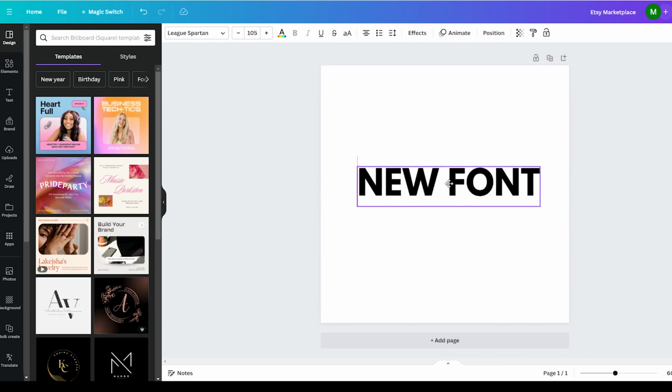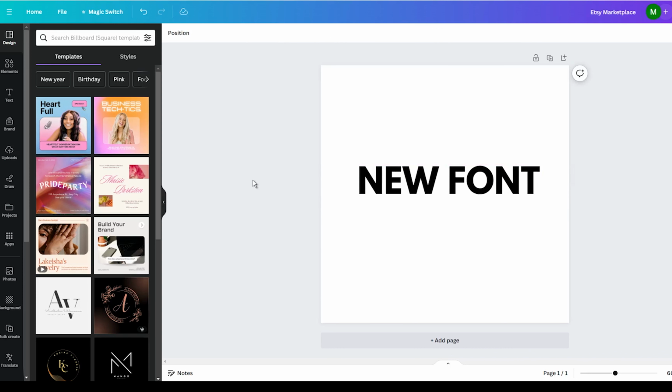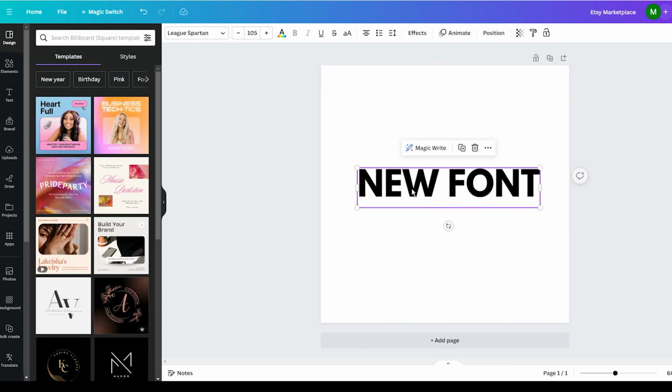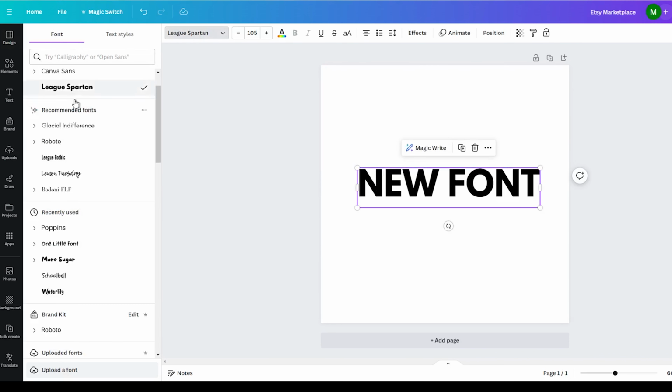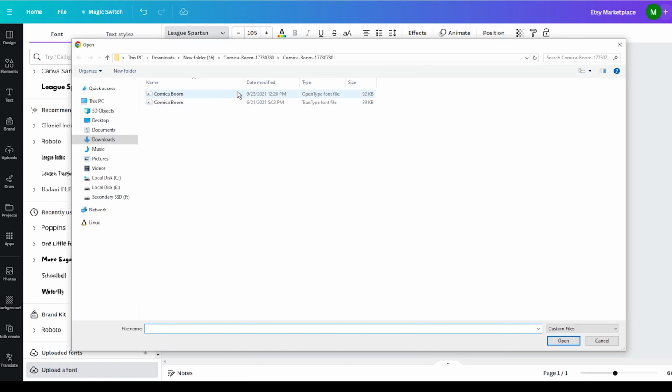So let's take a look at the easiest way to add fonts directly within your Canva workspace. Open a Canva design or create a new one. Click the Tools bar text option to add a text box. Next, click the current font selection in the text box toolbar. This opens the font menu. Scroll all the way down the menu and select Upload Font File. A window will pop up that will prompt you to upload your font.